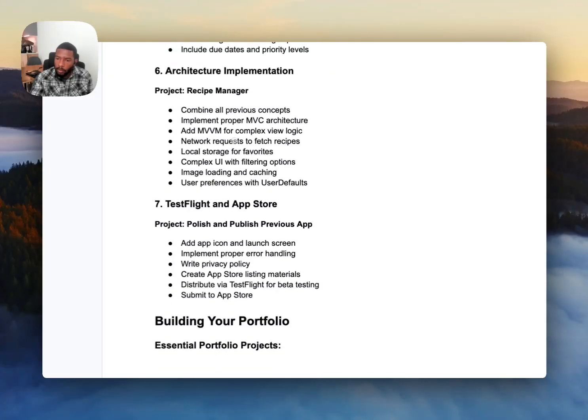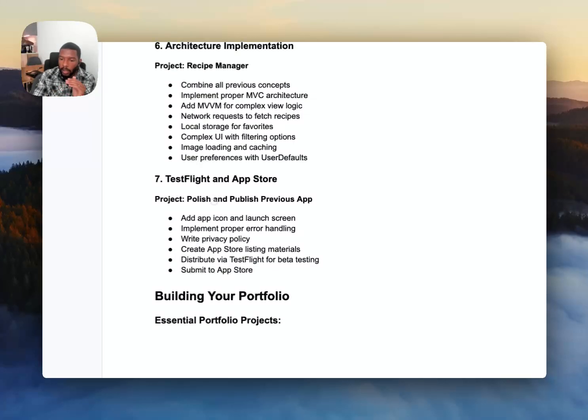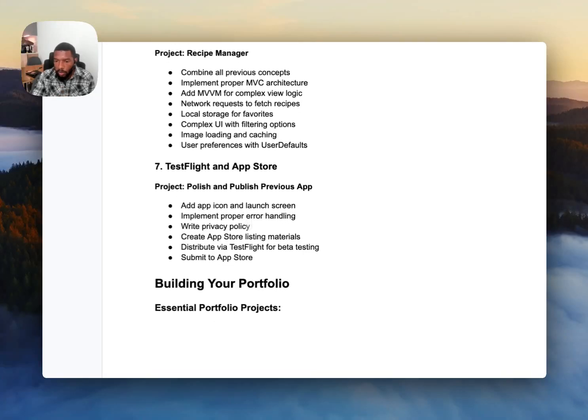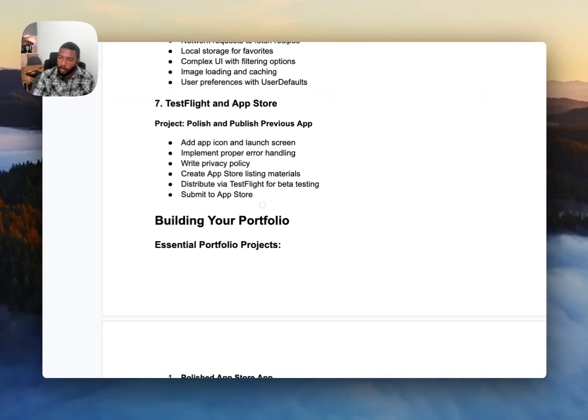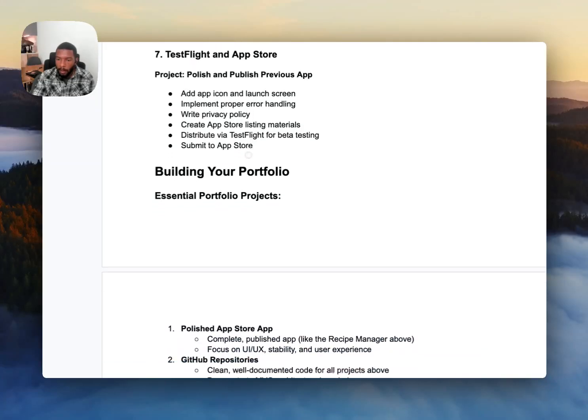And yeah, lastly, team, once you have all these elements put together, there's nothing stopping you from putting this in the App Store besides an account. And you'll get familiar with adding an app icon, a launch screen, error handling, writing privacy policies. These are directly related to the job as an iOS developer and engineer, and submitting to the App Store, handling App Store reviews. This is gold.